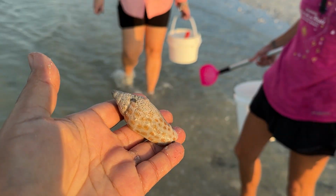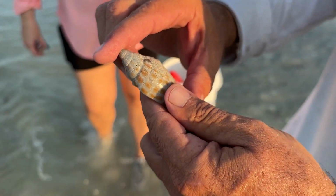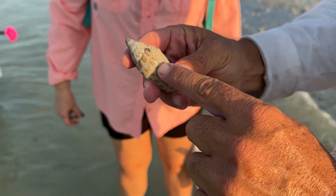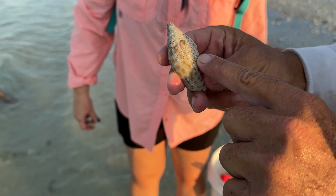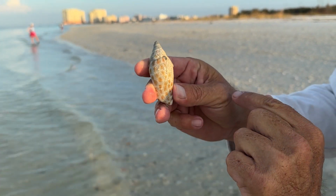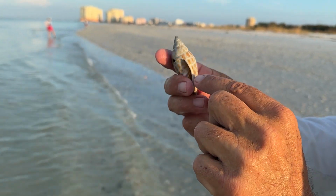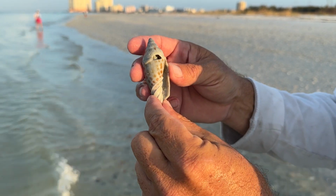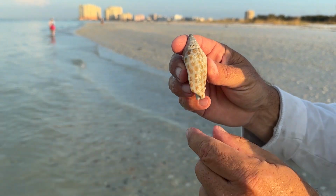A Junonia is really cool. If we talk about the character on this, we're seeing some probing going on here that was either from an octopus or probably a predatory boring sponge. Yes, the boring sponge makes sense. Sometimes when you see probing like that, you can say maybe it was an octopus, but because we're seeing so much speckle, I think it's more boring sponge. This is almost what you would consider fossilized. You can tell by that kind of color, but it still has its pigment, its colors and its spots.